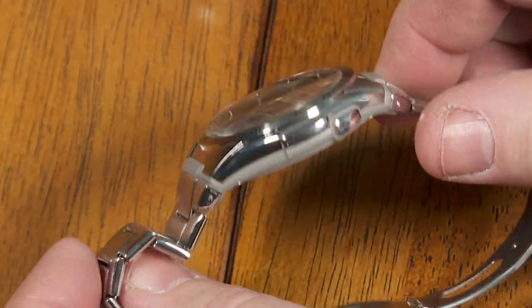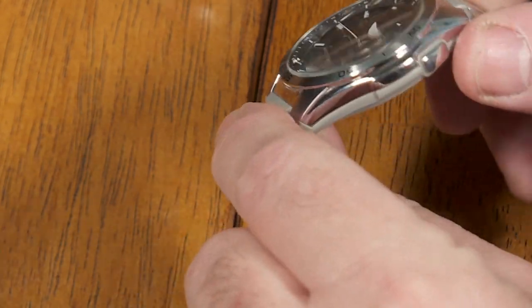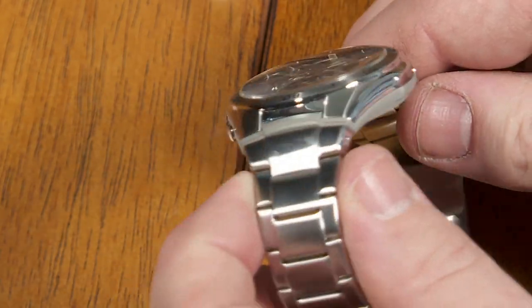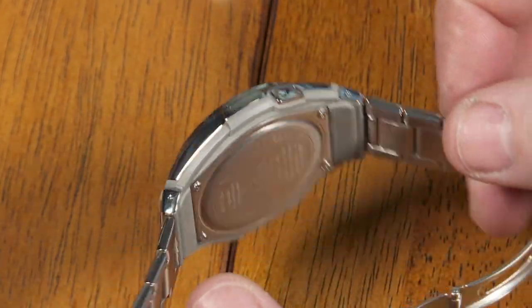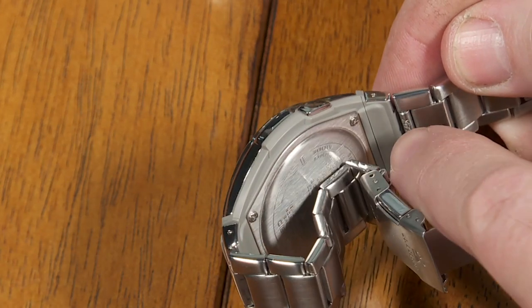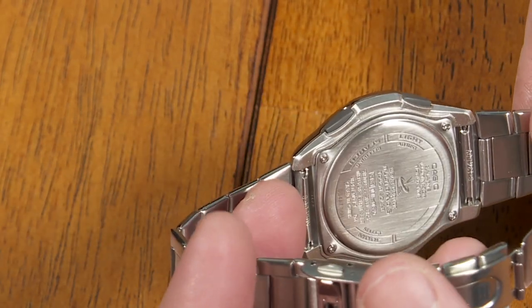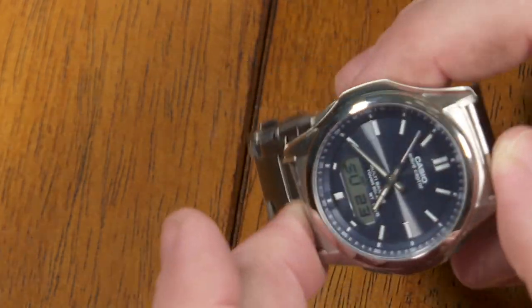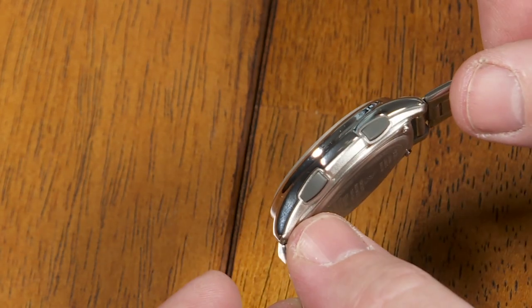Here's the American version of the watch. It's mostly metal, but there are some obviously plastic pieces around the sides. Some people are bothered by that, but I haven't had any trouble with my older watch that has the same thing. Some pieces appear to be plastic but it looks fine. This particular one doesn't look like there's an easy way to replace the watch band if you wanted to install some other bracelet. Now looking at this Japanese one, it does look like using a regular jeweler's spring bar tool you could take this watch band off and replace it with a band of your choice. This one also has the same plastic pieces, but they're painted to look metal — which is kind of nice.